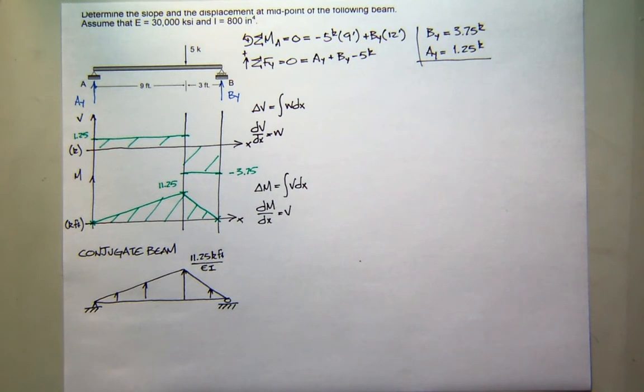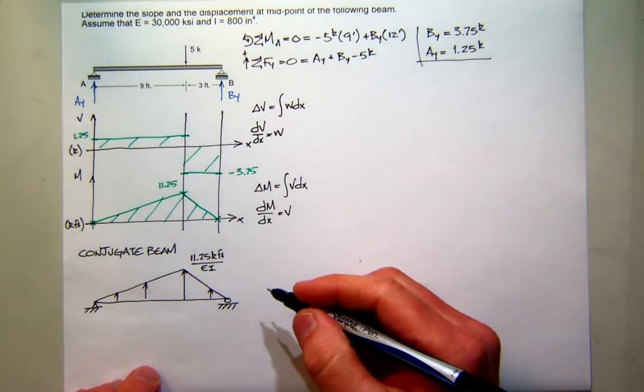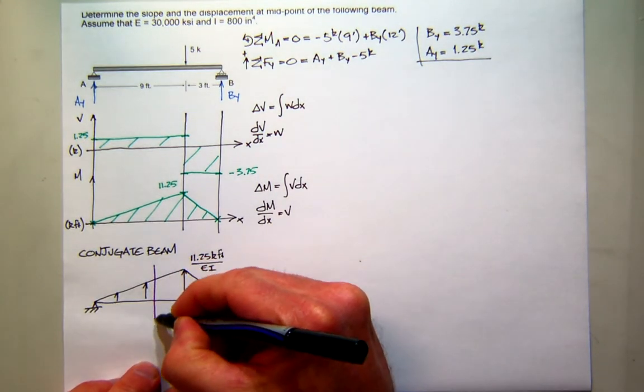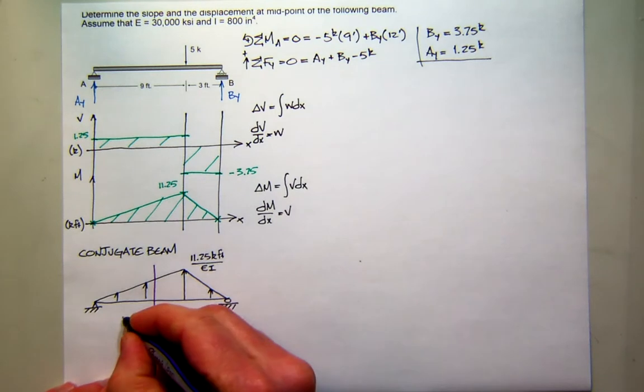Okay, we're kind of halfway, maybe a little more than halfway there, 60% through the problem. So we're always going to use the same picture from the moment for the conjugate beam? Right, because by definition the moment is the loading in the conjugate system. That's why we've got to find the moment first. Now this particular problem is asking for what? The slope and displacement at the midpoint. So that will be the shear and moment in the conjugate beam at the midpoint. There's the midpoint, which is about 6 feet.